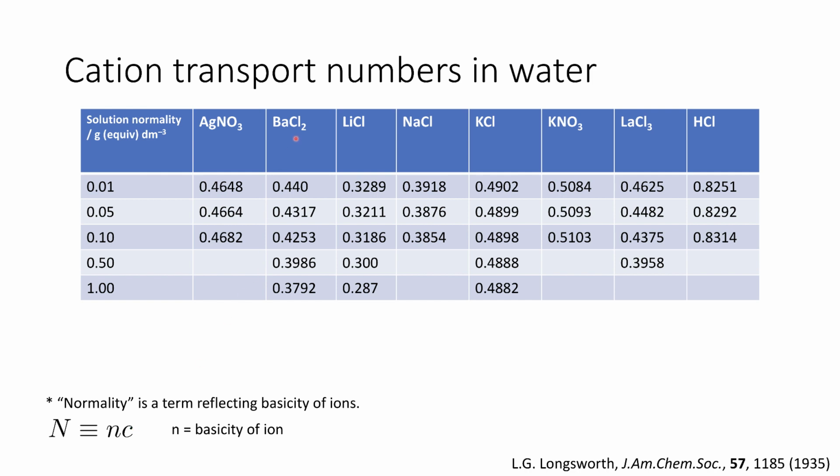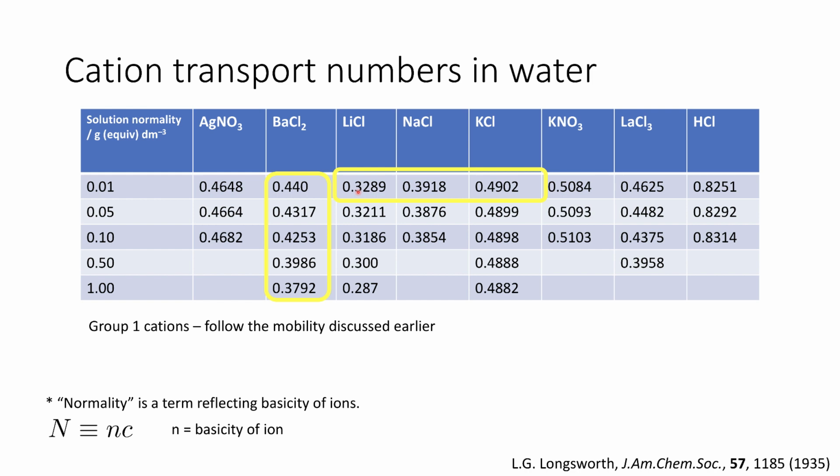So let's look at what happens as we go down a particular group. So let's look at the barium chloride. What we see here is a gradual decrease in transport number. So that means the barium is carrying less and less of the charge as its concentration increases. That goes along with what we were saying about ionic atmospheres and the solvation shells. So as we increase the number of solvation shells, the more resistance there is to that flow. So barium is less able to carry the charge. So we see that decrease. If we now look across the next 3 columns, looking at the group 1 cations, they follow the mobility we mentioned earlier. Lithium chloride has the biggest solvation shell, so is able to move through less.